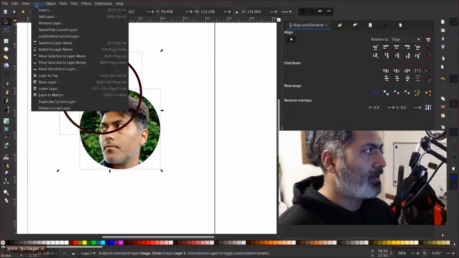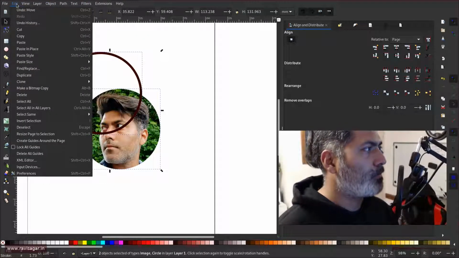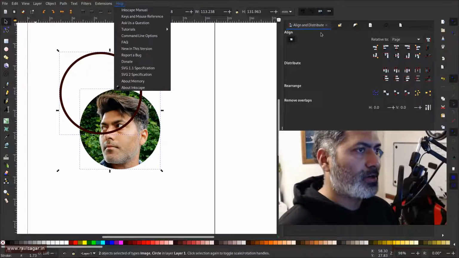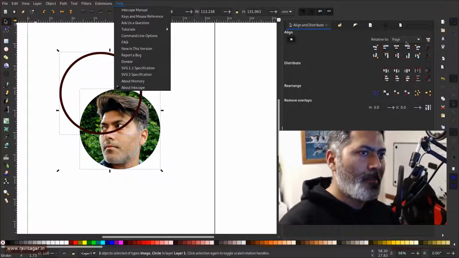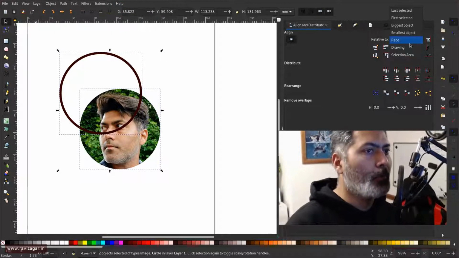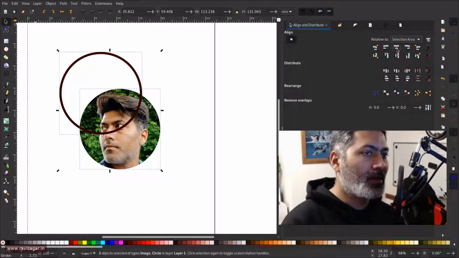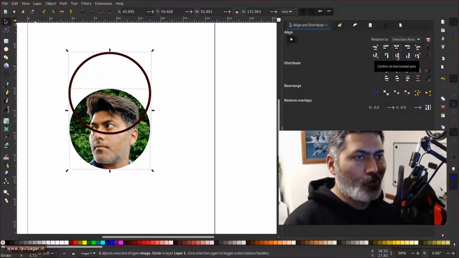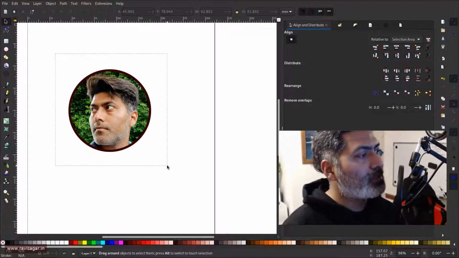So you will find these options here on top, and we want to open this Align and Distribute option. When you open this, make sure this is set to relative to selection area, and click on center on vertical axis and then center on horizontal axis.